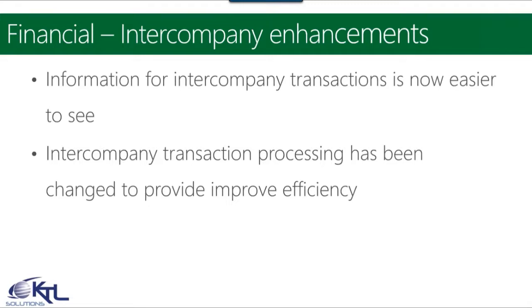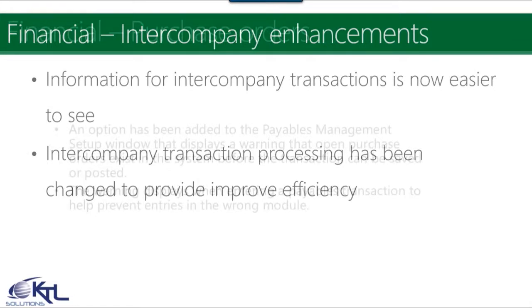Right now, that's a manual process, but in GP 2015, it's an automated process, so it goes all the way back through. When you're viewing a transaction in the journal entry inquiry window, more complete transaction information is now displayed. So you can now, in an intercompany transaction, when you're viewing the journal entry, you can see the destination company and the offset accounts that were used for that journal entry. So you can see the entire thing from the originating company in the lookup windows.